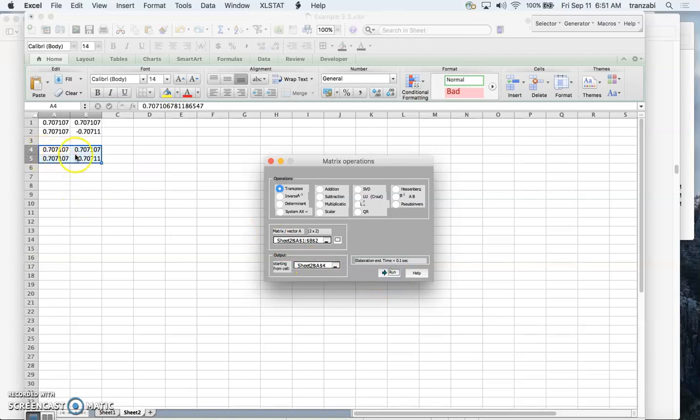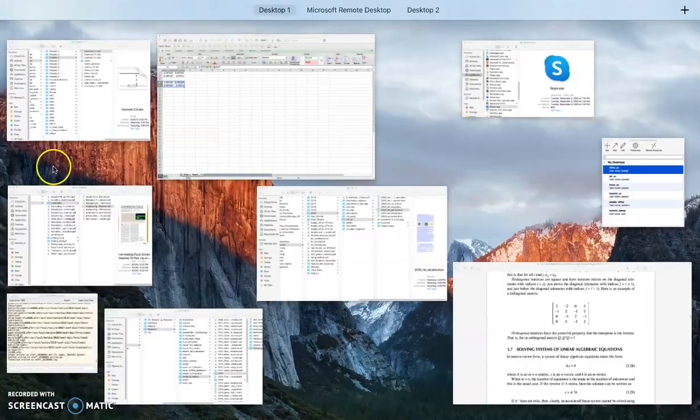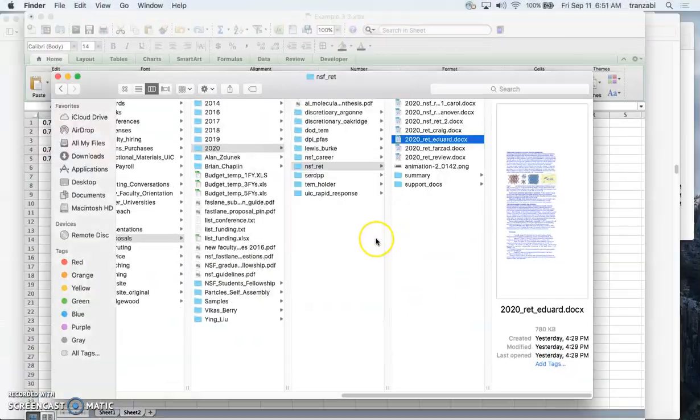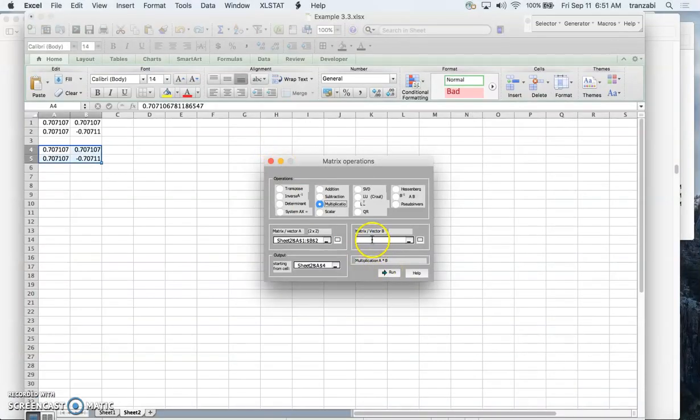All right, so this is the transpose of it. You see, you read rows and you write them as columns. So the first row is going to be the first column. This is the second row, and this is going to be the second column. I'm going to multiply this by that and then put the result here, which should be the identity. So when I click on multiplication, our first matrix is the same. The second matrix is going to be in this matrix.